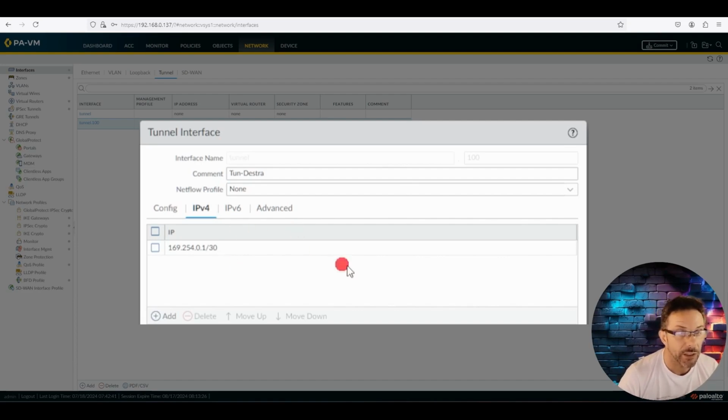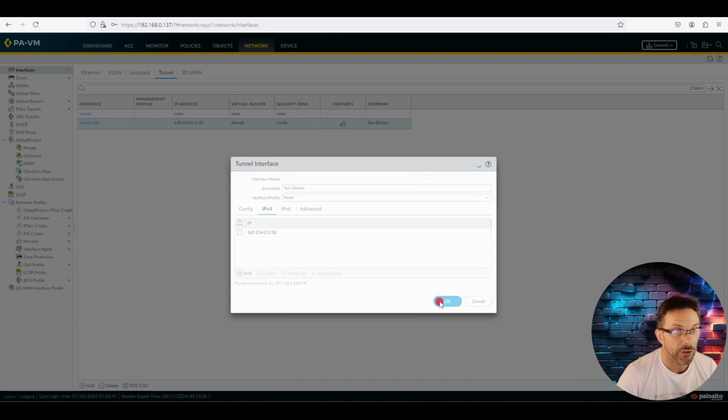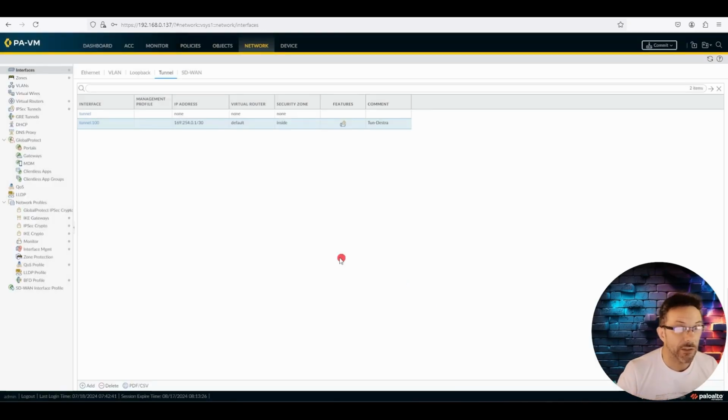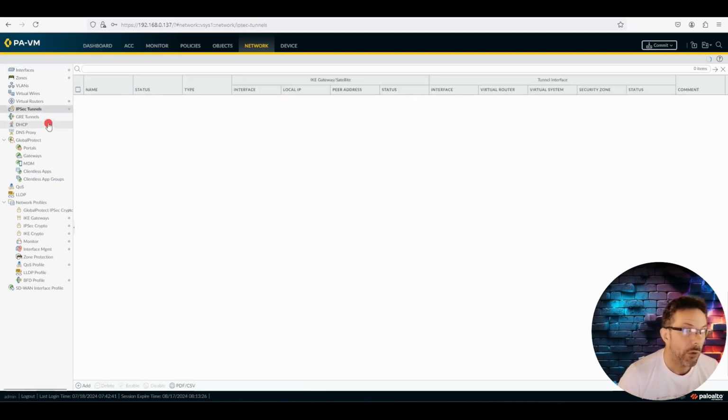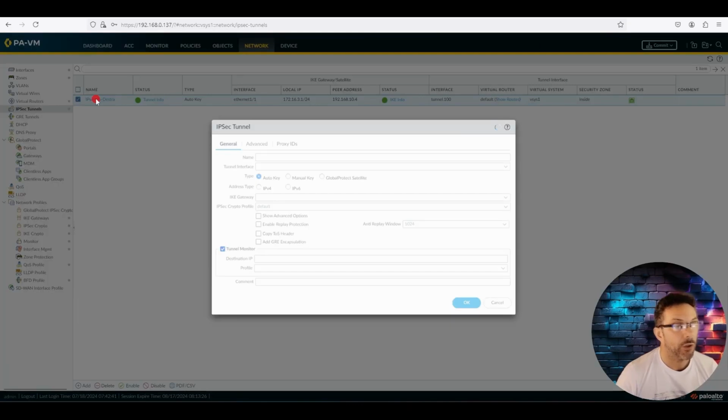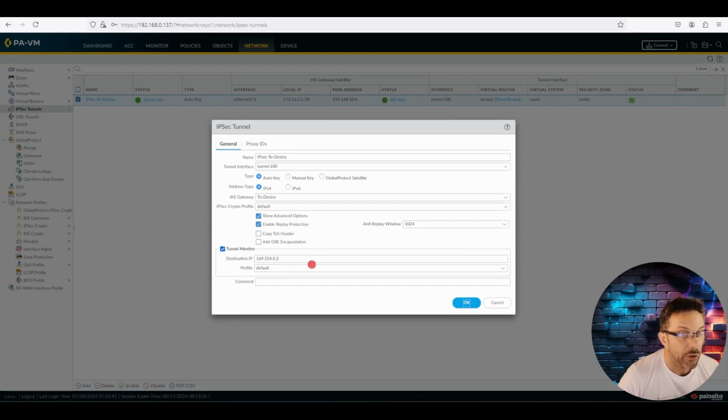Now comes the slightly tricky part. Once you've configured the entire VPN and you see that the VPN is up, by going here to IPsec Tunnel, you'll see that this VPN is up. If the VPN doesn't come up, in any case, this is a practice I recommend anyway. Under General, there's Tunnel Monitoring, and you set as the destination address the firewall, in this case the one on the right, because that way the VPN stays up.